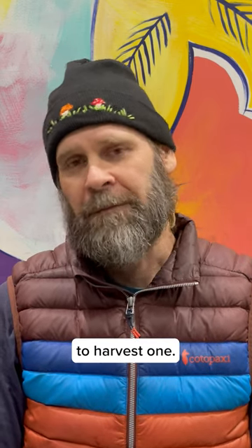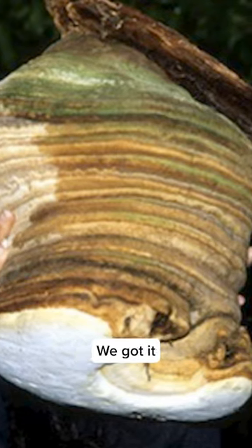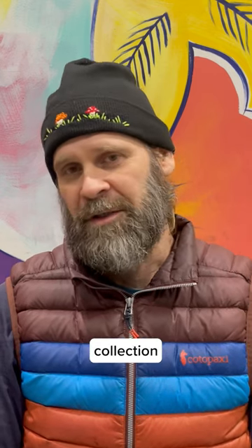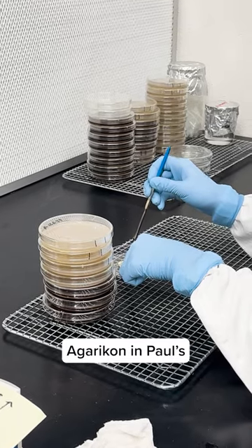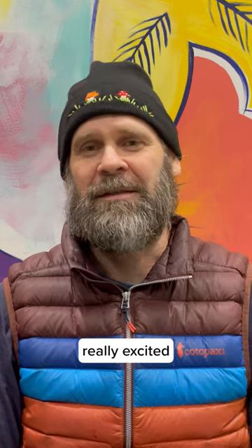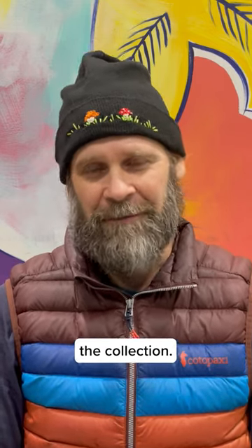We decided to harvest one and took it back to the group. Dave and I decided to bring this back to show Paul. We got it back to the farm and showed Paul, and he was super excited about this. He did not have one of these in his culture collection at the time. So we went ahead and sampled it, it took in culture, and it ended up being the first Agaricon in Paul's research culture collection. I was really excited to be able to help contribute, along with my friend Dave, to the first culture in the collection.